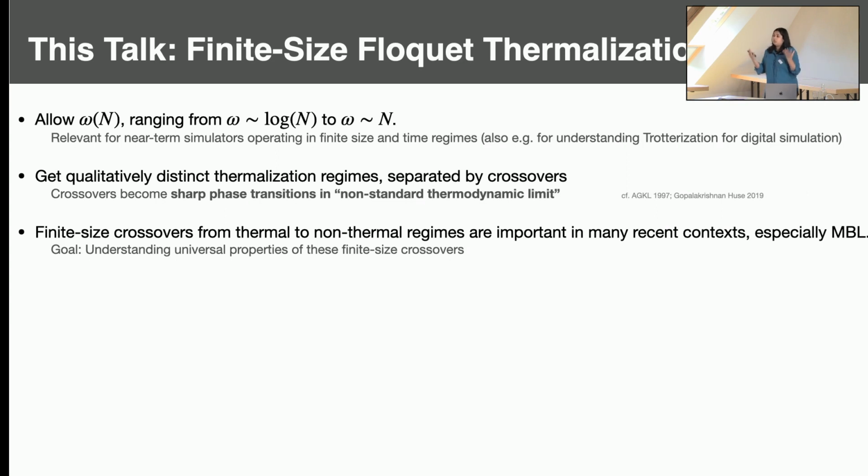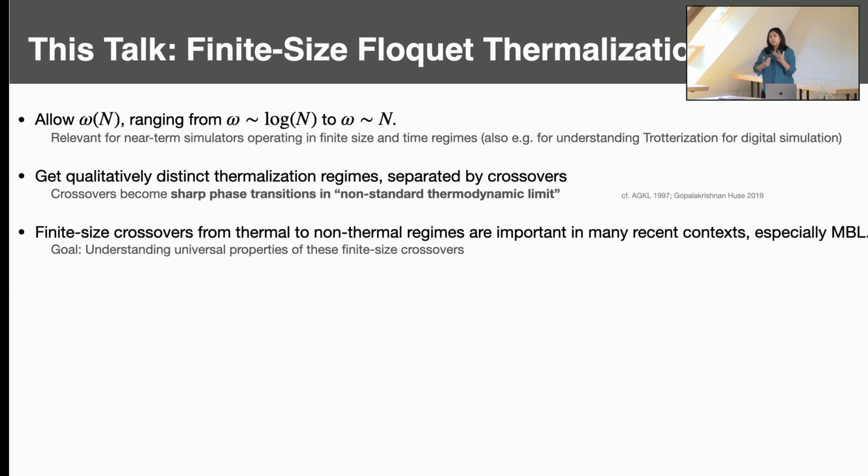If you have an all-to-all interacting system, for instance, an SYK model, you know that in order to get a sensible, extensive thermodynamic energy, you need to scale down the couplings with N in a certain way. So you have some system, it has some interactions, and the interactions are scaled down with N for sensible thermodynamics.